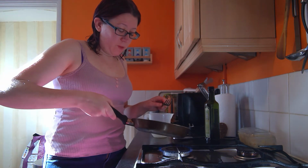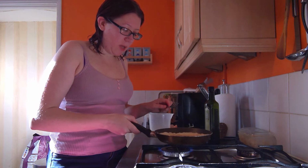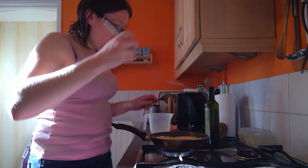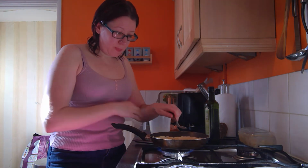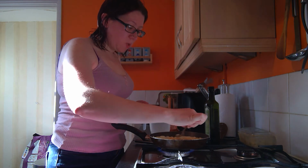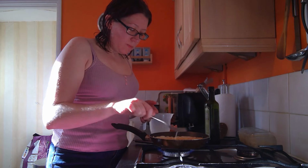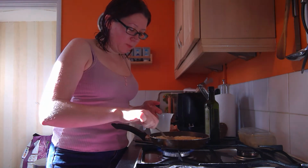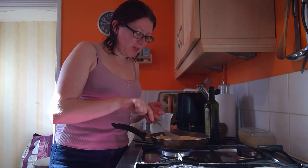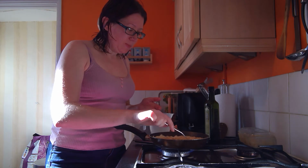Now I love flipping pancakes, but this pan is just a tad too small, so I'm not able to do it with a banana pancake, sadly. So I'm going to let this cook a little bit further, and then I'm going to try and manoeuvre it over. If you have too much liquid, it does get very difficult to turn it over. So if you're not very good at flipping pancakes, you want to get it looking as much like a pancake as you can at the end, so we don't just want it to fall apart when we flip it over.